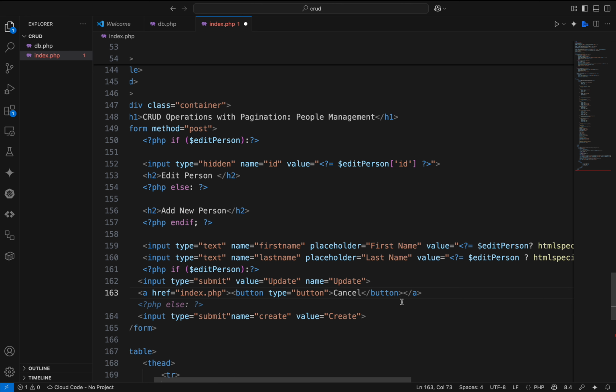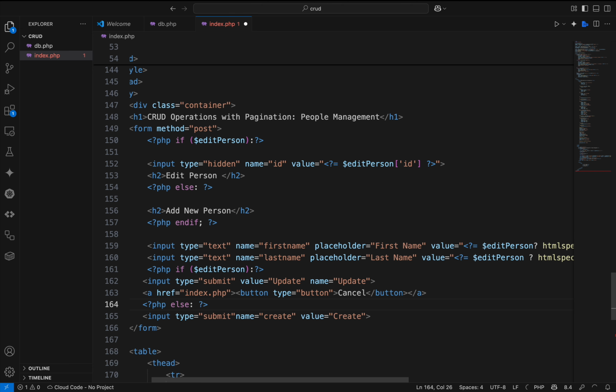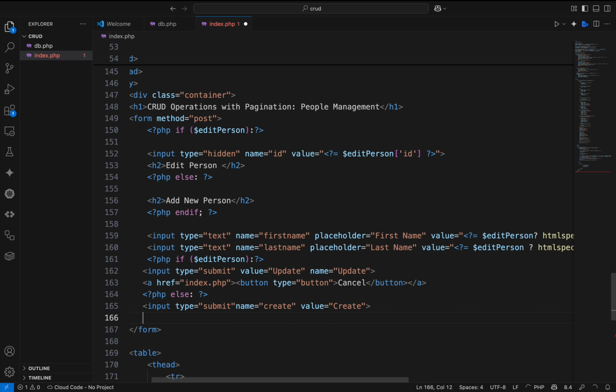So after that I have to close this. So for the create button when you're adding a new user, this is true, but you also need to add something like end if.